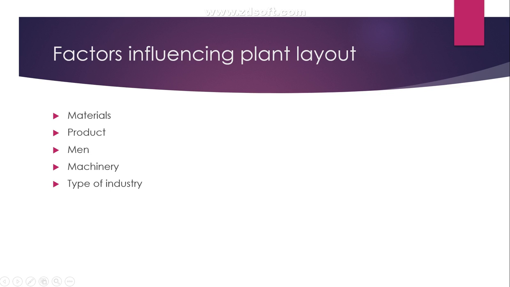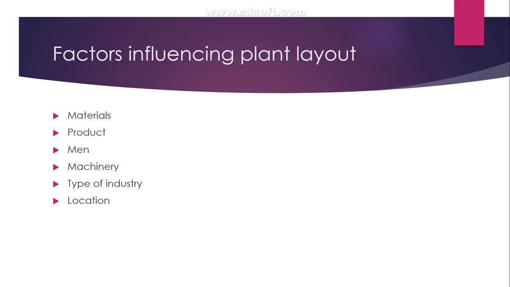Moving next is the location. As we have discussed in the part on plant location, it has a great impact on design as well. Design has an impact on plant layout, and location has an impact in terms of the acquisition of raw materials and converting them, the acquisition and placing of machineries, and the transportation cost of acquiring raw materials and fuel requirements. All these elements contribute to location.